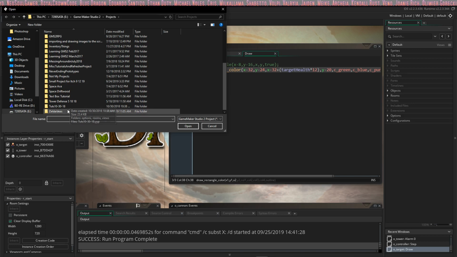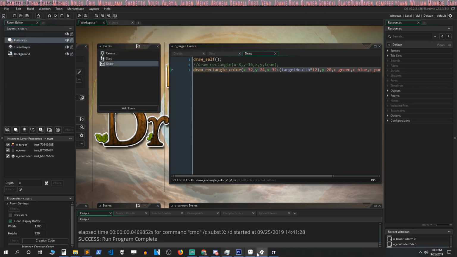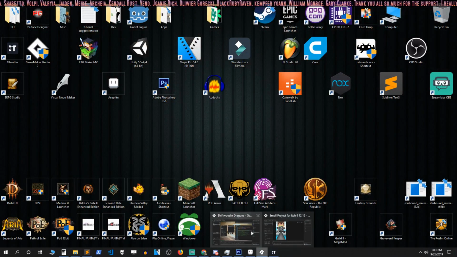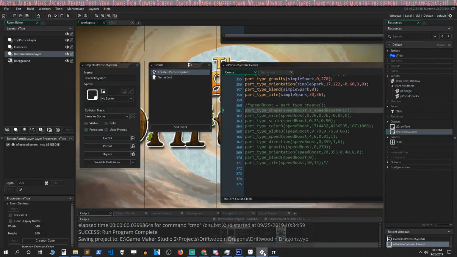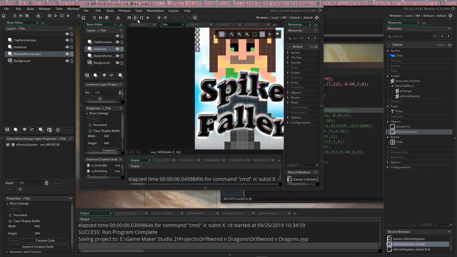Well, I went through a bunch of different projects. I didn't open all of them, but I don't really need to open all of them. Let's see, what do I have over here? So let's just close this one. Yeah, we're going to close it. And we have a couple other of them open already. So this was the Spike Faller.